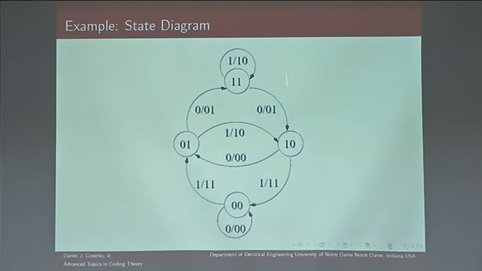So again, you can fill out this state diagram. This is just a second example of doing a state diagram. I think the point here is when you have encoders with feedback, it's a little more complicated, not as straightforward as it is with feed-forward encoders. But there's good reason to have encoders with feedback in some cases. So it's not a case which can be ignored.